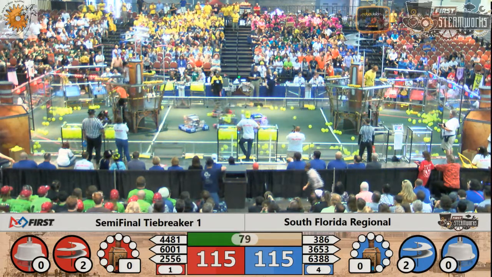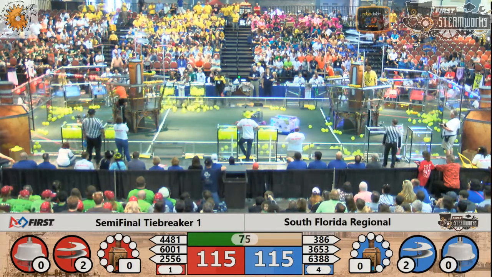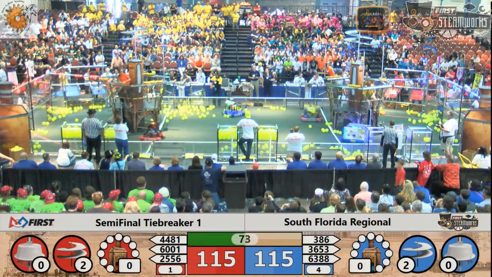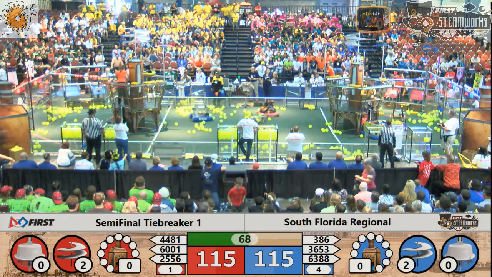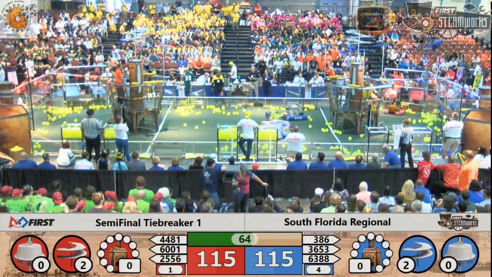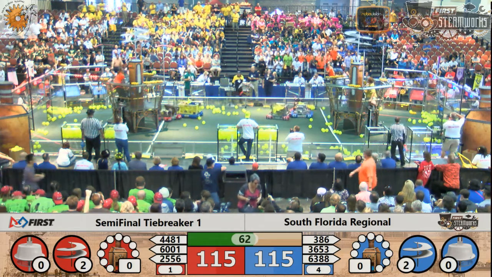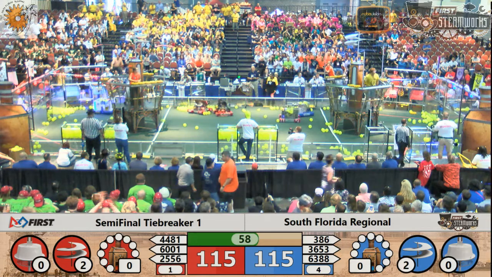Blue Alliance, two gears short of that next rotor. Red Alliance, two gears short as well. CIP having a little trouble engaging that gear. There they go. They finally tug it out of that robot. Voltage now, move it to the human player slot.